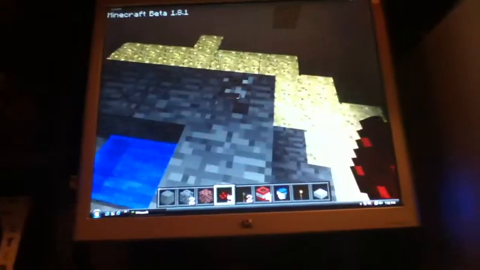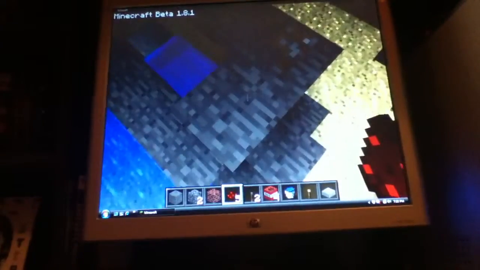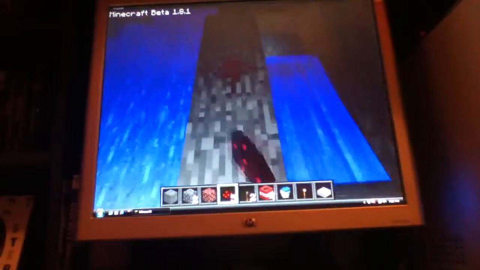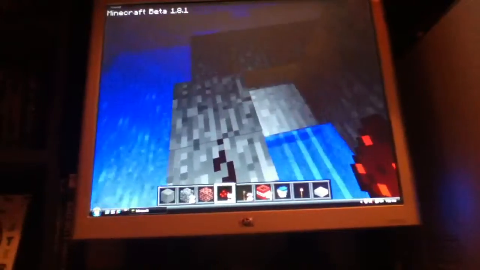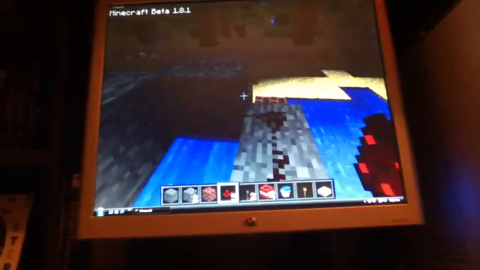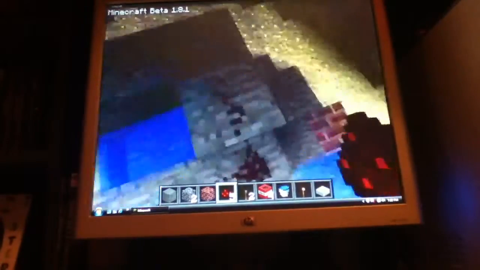So what we're going to do is we have our lever here. We're going to place one here, one down here, and we're going to leave this one empty. If you do not leave this one empty, the whole thing's going to blow up. And then we're going to go da-da. So it should look like this.